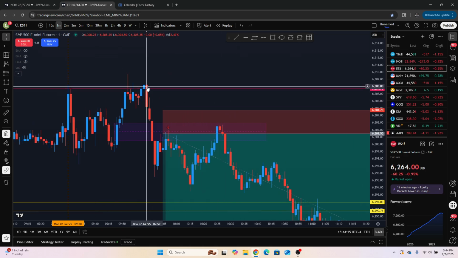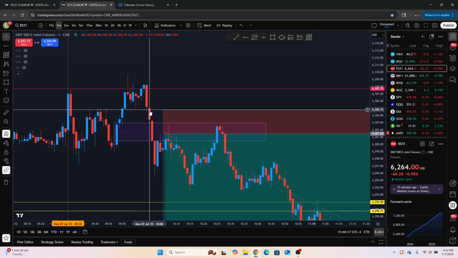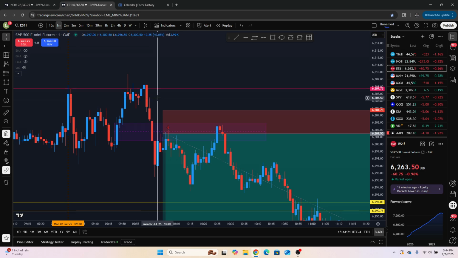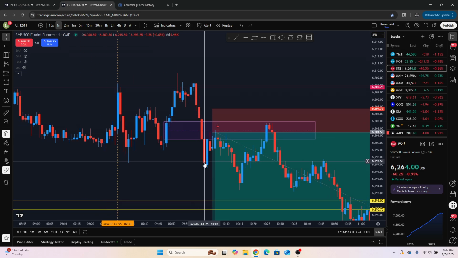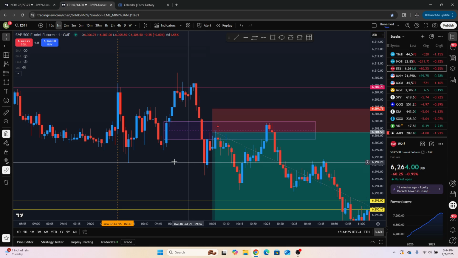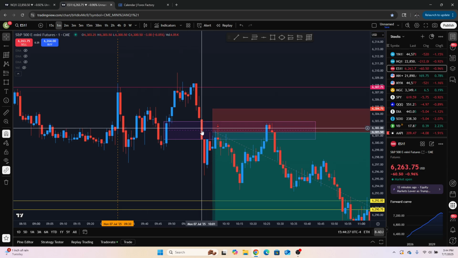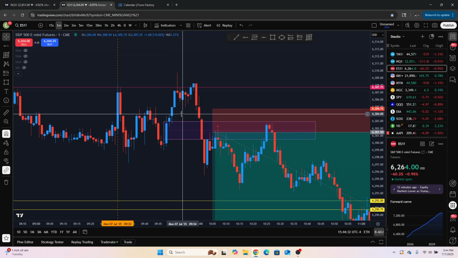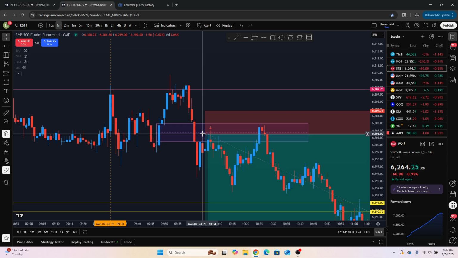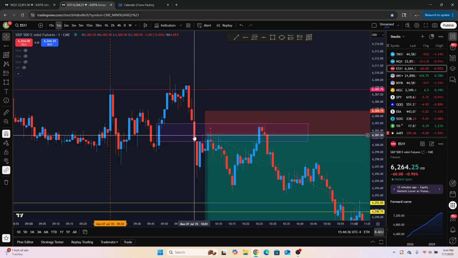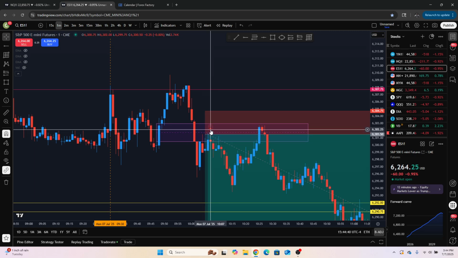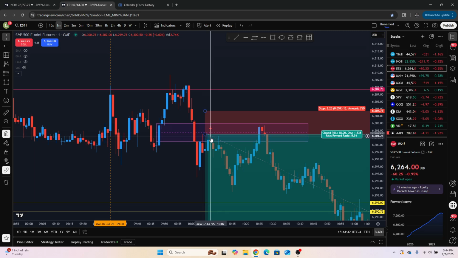So after this move down at the 10 o'clock macro, right here, 9:59, at the 10 o'clock, we see a nice push down below these lows, and we're closing below these lows. Now we see these fair value gaps. We have an inverse fair value gap. Remember, we have to include this volume balance. So I see it come up into this volume, to this fair value gap, an inverse fair value gap. We get in right here, as you can see.